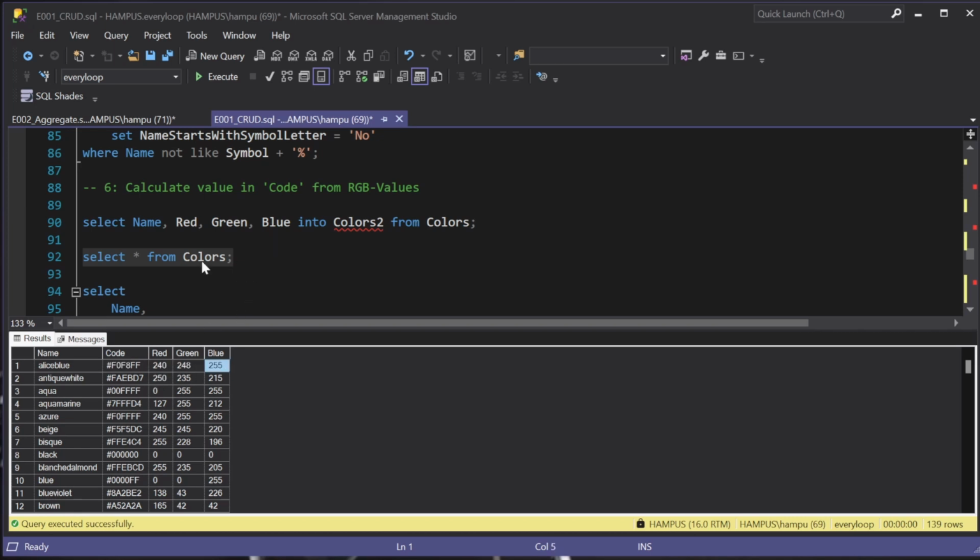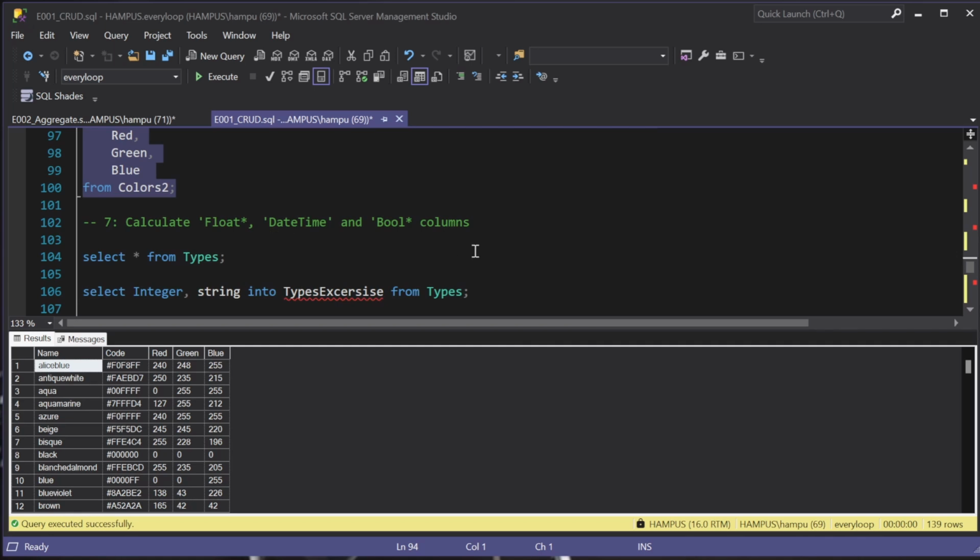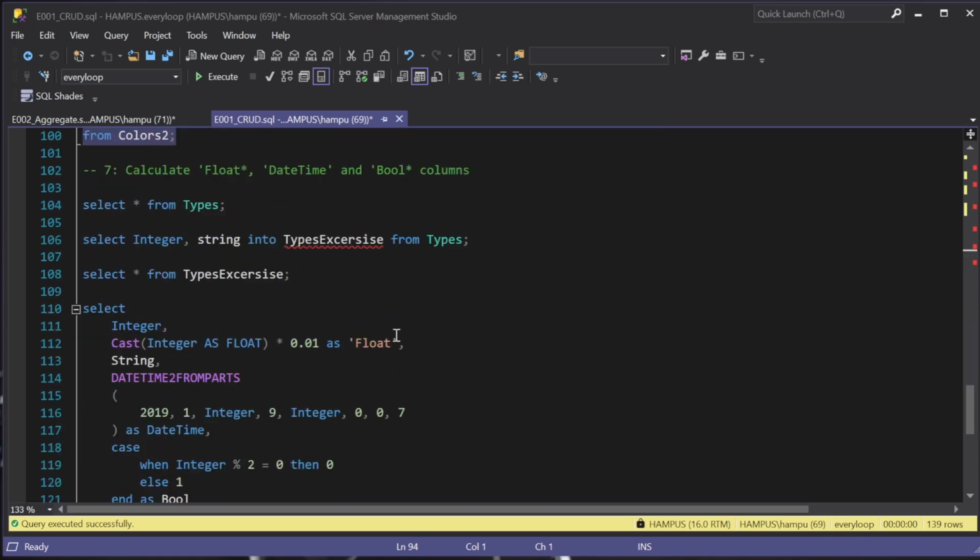Our exercise was to take the name and the RGB values into a new exercise table, and to get this code using a select statement. So I made a string where I formatted all the RGB values to hexadecimal, and I got the same result. We'll check out the last one as well.